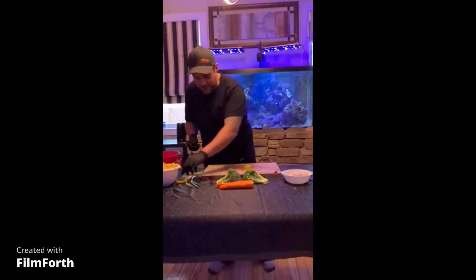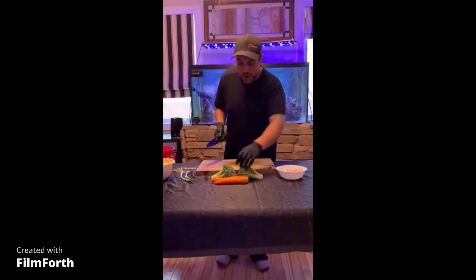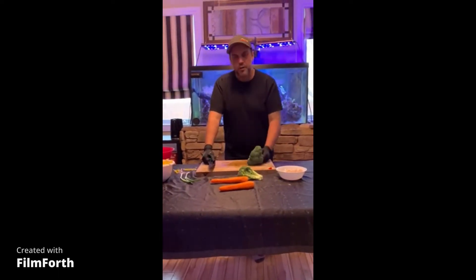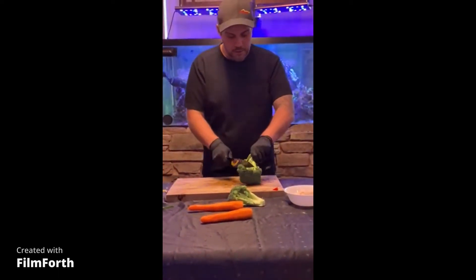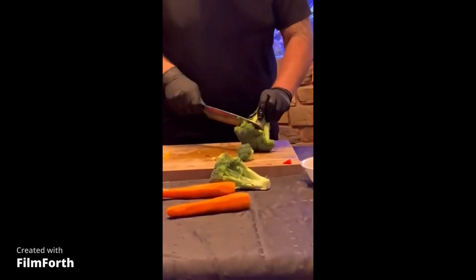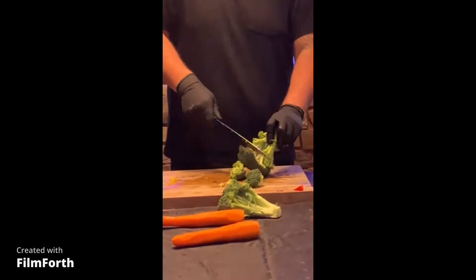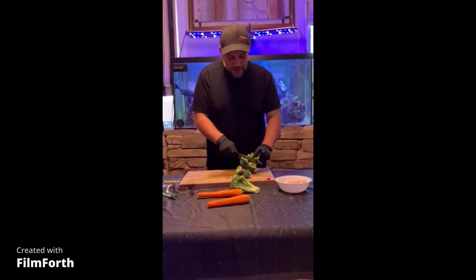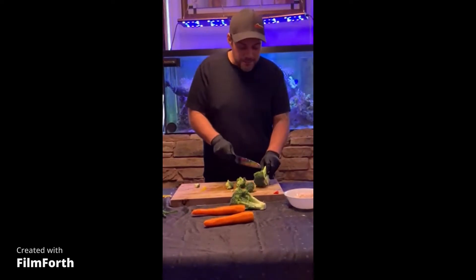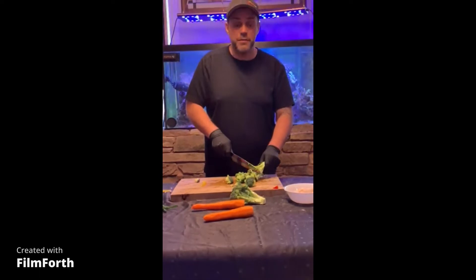It smells great — there's nothing that relaxes more than the smell of fresh cut vegetables. Okay, with the broccoli, I really just want the florets — I don't need the stalk. Try to chop it off as close to the florets as you can. Mine was pre-washed, but wash your veggies, people. Every time I go outside, I tell myself that people are getting smarter — and sometimes it's true. Don't get sick; there's a lot of stuff going around and we don't need to be locked up again.